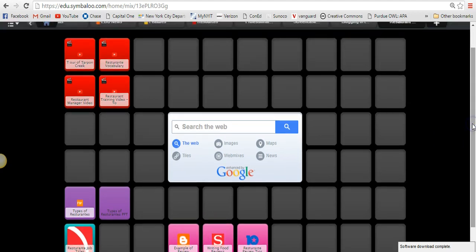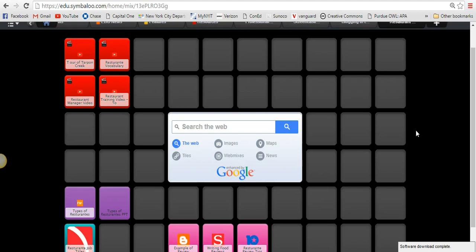So students using web mixes prepares them for 21st century learning skills because they're developing proficiency with the role of technology. They're manipulating the tiles, they're doing research online, copying and pasting. These are all important skills for students to learn. They're also designing and sharing information. Once they've created a web mix, they can then share it with classmates as well as the internet as a whole, so other people can search through their web mix.